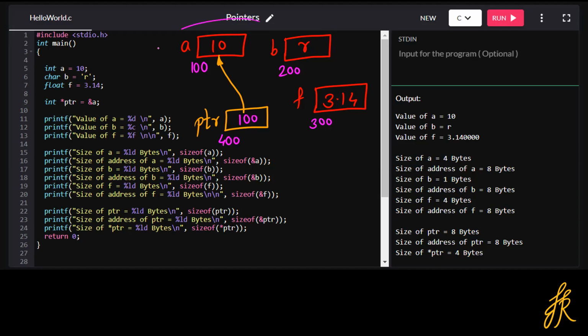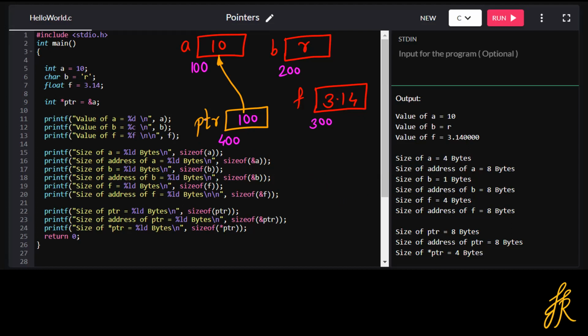This is the entire scenario right now. Now let's see what all is getting printed. It's the value of a, so percentage d a. These are format specifiers. For integer we use %d, character %c, float %f. So 10, r, 3.14.